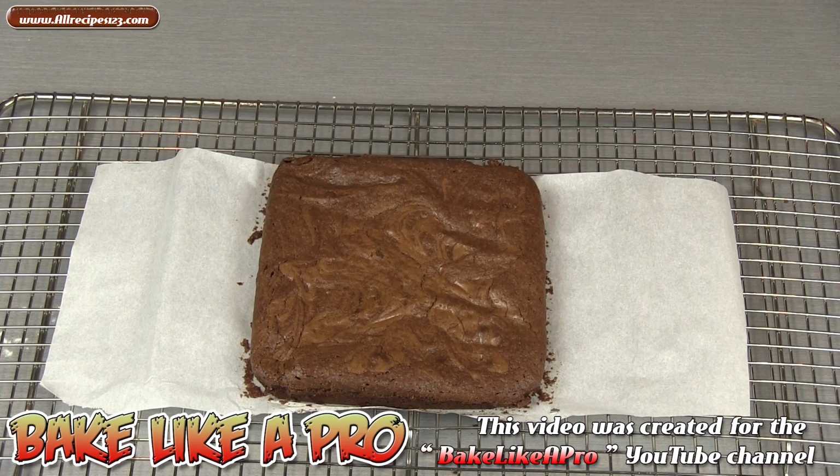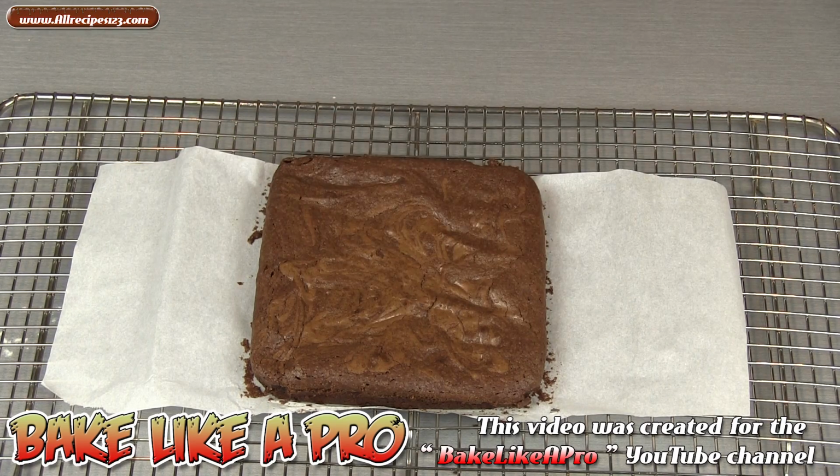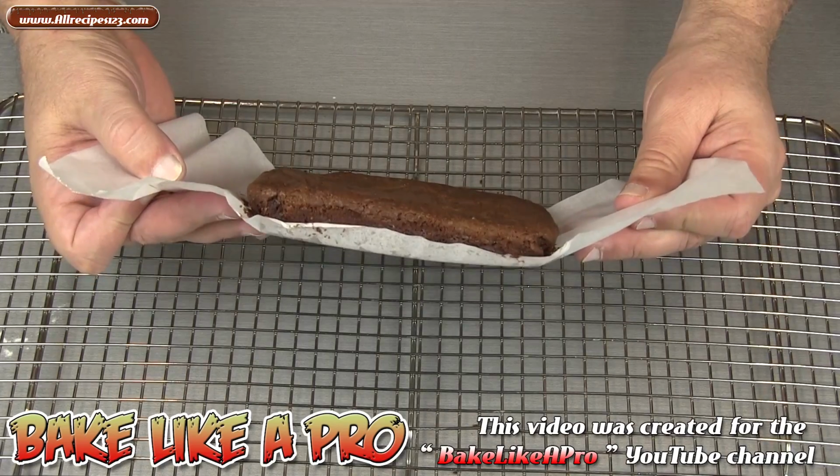All the possibilities. You could do maybe 9 little squares, or how about 4 squares? Those would be really nice. 4 large squares. Perfect. I just want to lift that up so you can see what that looks like.